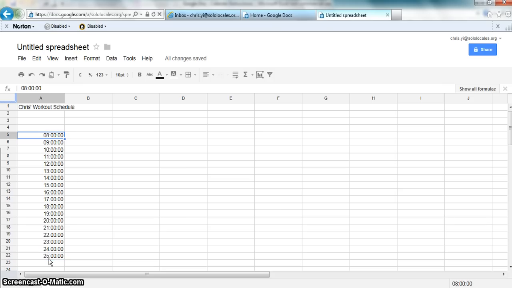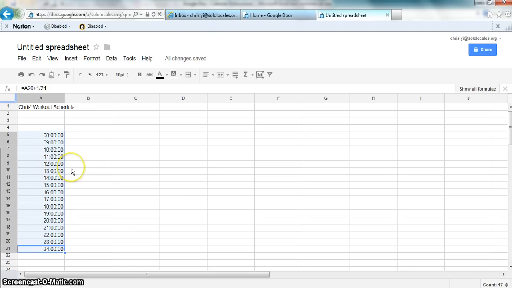What I'm doing right here is going from the top to the bottom of any data set. This is considered a data set. I want to hold down Control and press down arrow. You see how it went all the way to the bottom? It's part of the shortcuts in navigating Google Docs or Microsoft Excel. So let's do that again. Control up arrow, I'm at cell A5. Control down arrow, I'm at cell A22. Well, I don't want 25, so I'm going to delete that. So now I have what I want.